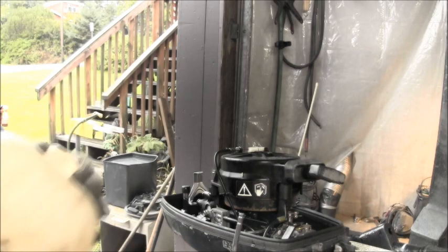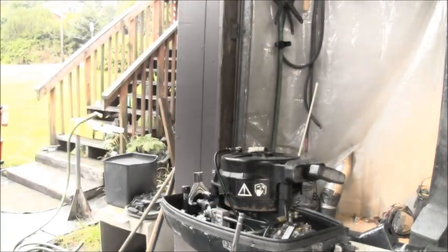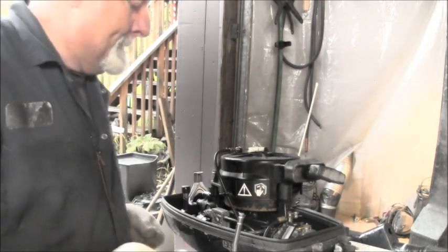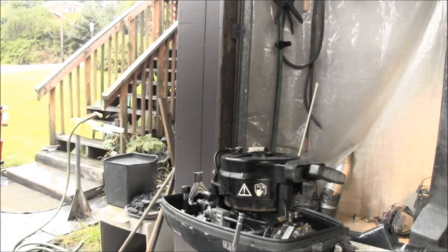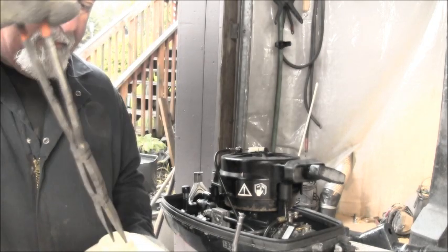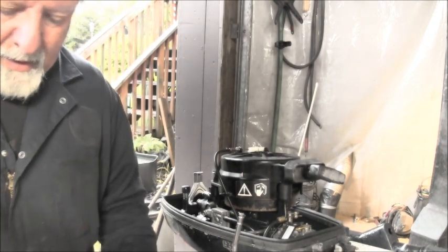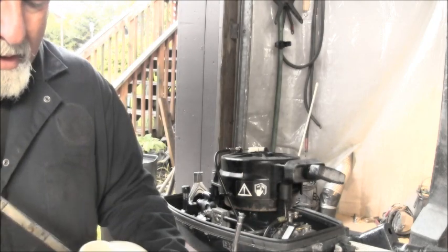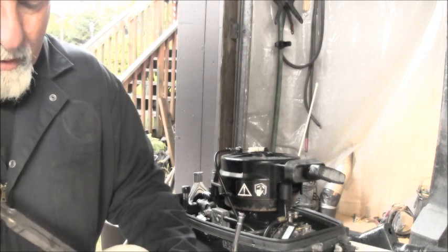Now, I figured there had to be something down in there that would make it turn rust-colored. And what it is, the keeper for the cap is down in there, and that's what's caused it to turn all brown.